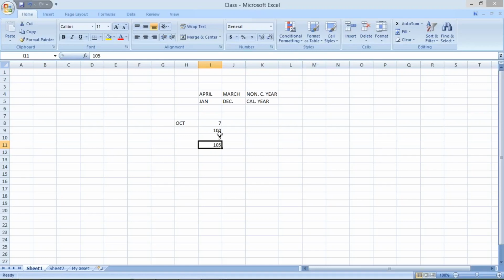Because in October month the TDS deduction is 105, but the total TDS deposited for that month is only 100 rupees. So what about this surplus 5 rupees? Why is it not deducted? Why is it not deposited? Then they'll come to know that somebody has done adjustment entries.